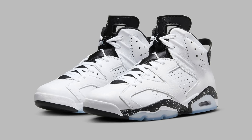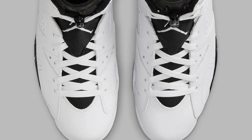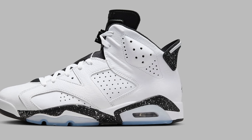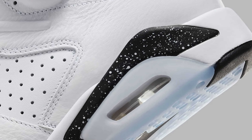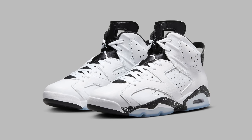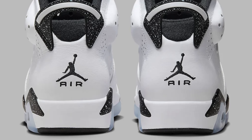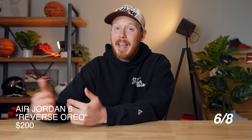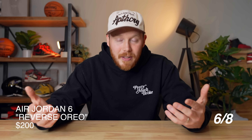Moving on to June 8th, we've got the Air Jordan 6 Black and White, also known as the Air Jordan 6 Reverse Oreo. According to Nike, this release pays homage to the classic Oreo Air Jordan 4 colorway. The upper comes in almost entirely white tumbled leather, accented by a black midsole with white speckle print, plus a semi-translucent outsole. It's simple but one of the cleaner Air Jordan 6s to drop in a while. Because this shoe is selling for under retail before it even releases, the chance of this shoe selling out is pretty low, so I'm giving this shoe a sit.